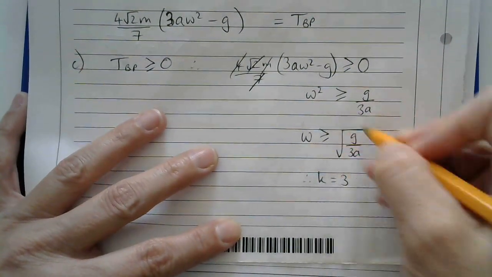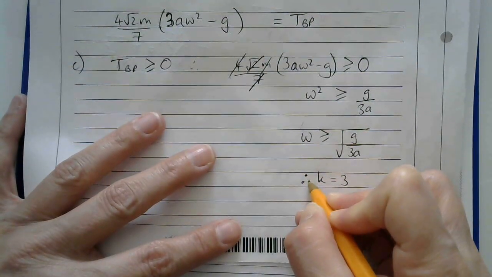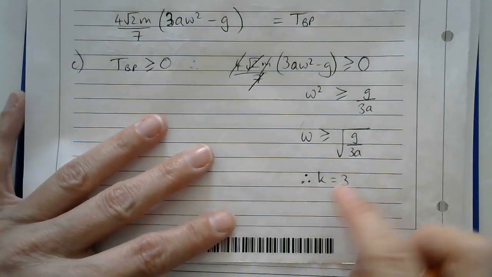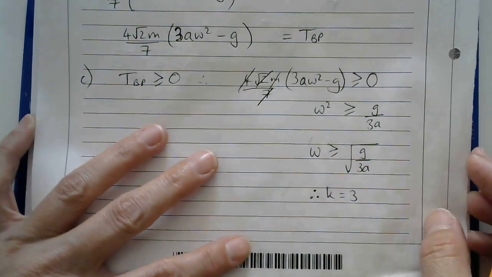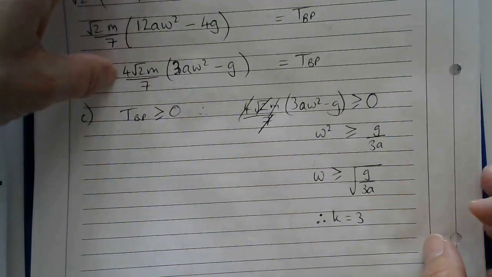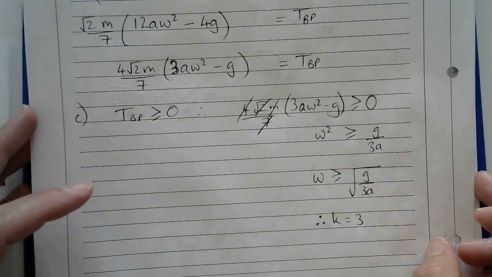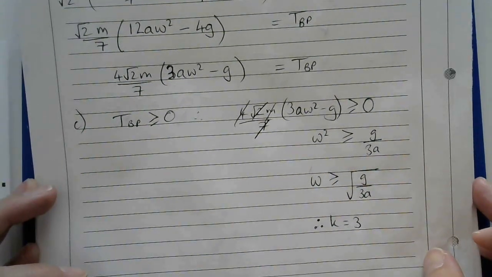So it's already clear from what I've written there, but if I'm being kind to the examiner, then I'll write that explicitly there so it's a bit easier for the examiner to find. Okay, so that part of the question was worth 2 marks as well. So altogether you have 8 plus 2 plus 2, so 12 marks for that question.